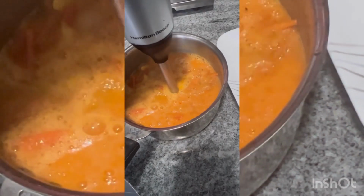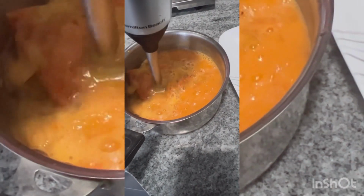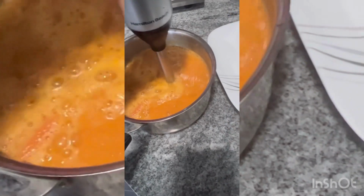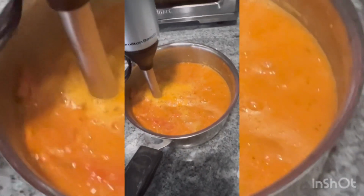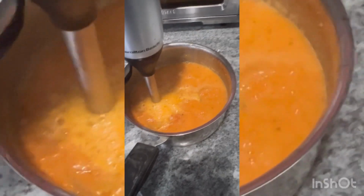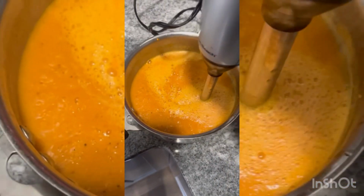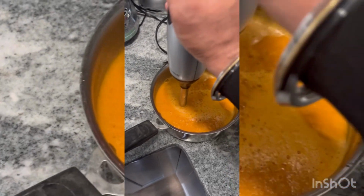This is very important. So I like a hand blender because then I know how much I have blended, what the consistency looks like. So as you can see, I'm blending it right now.